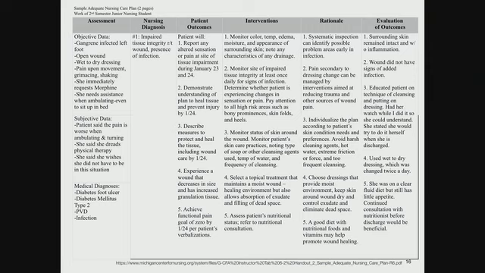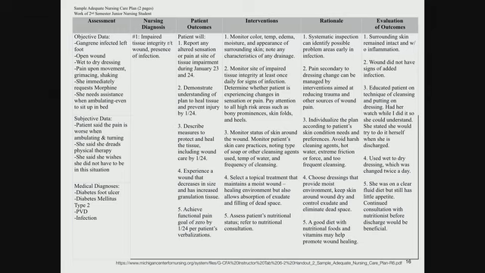They will understand the plan to heal tissue and prevent injury. So there's a patient education component. They will describe measures to protect and heal the tissue, including wound care by 1/24. So notice this is the patient describing to you what you're planning to do for them. In other words, demonstrating an understanding of what the plan is and what's likely to happen with them.